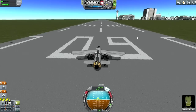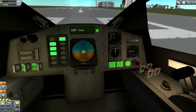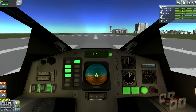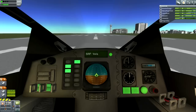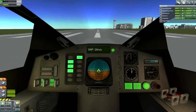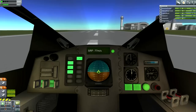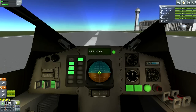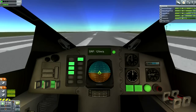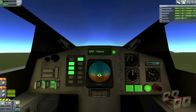So, throttle is up, SAS is on, Desrick is a go. Yes. I don't even have the raster prop monitor stuff. Okay. Alright, let's light this turkey. Probably should take the outside view just to make sure I don't scrape the tail. Let's try this, let's see. Okay. Up, we're up. Gear up.